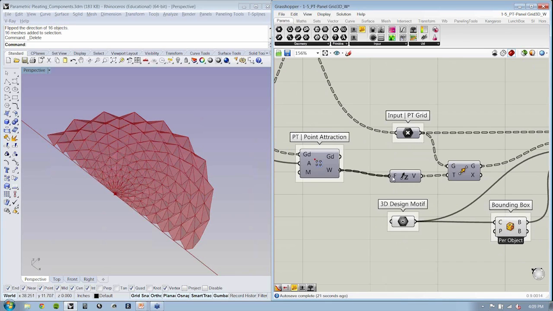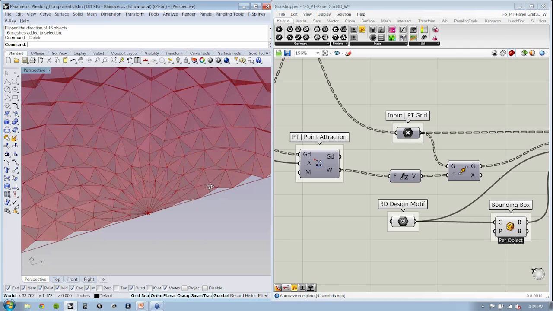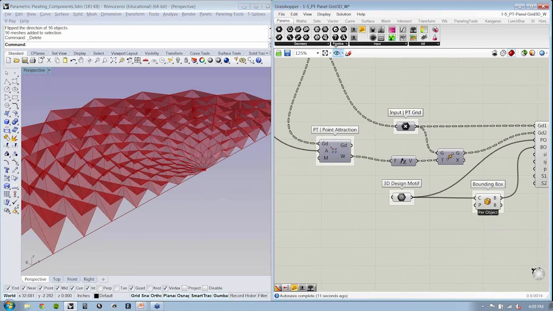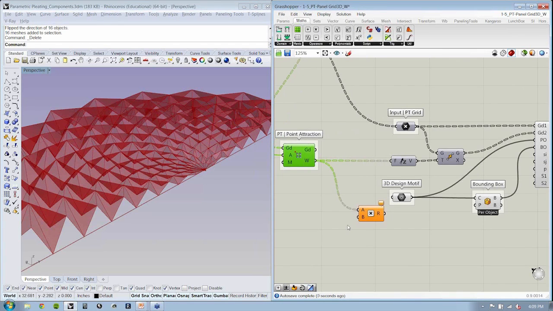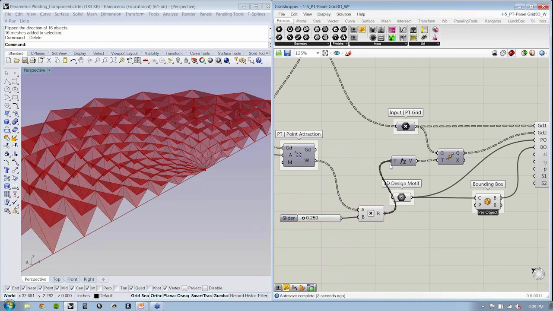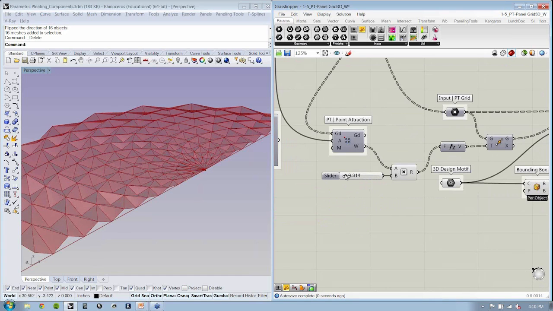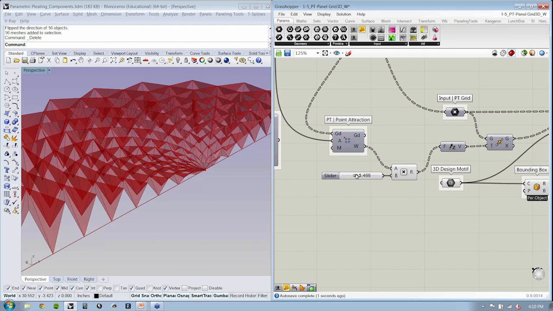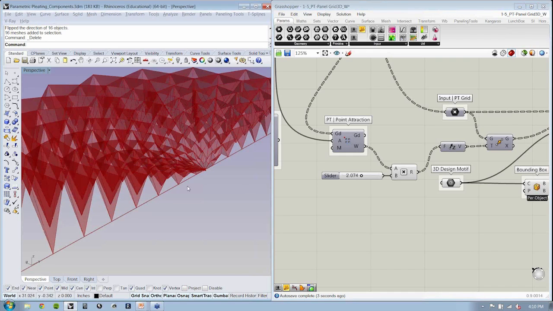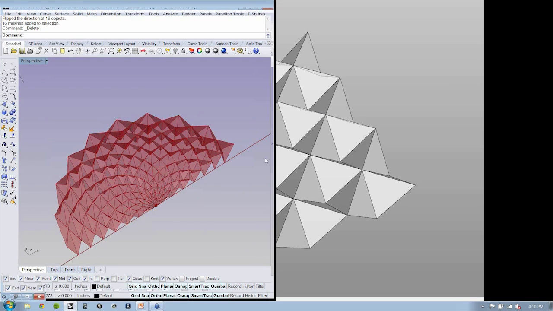So if I just hook this up to this, you'll see that it does change the overall depth of this component. And if I were to multiply, for instance, these values, I could very quickly and easily increase the overall height. So I could say maybe 4 times as high. If I turn this dial up, you'll see, all right, based on the distance to this attractor now, our pleated components, our folded components, are adapting completely to that context. Which is really, really quite easy to do.